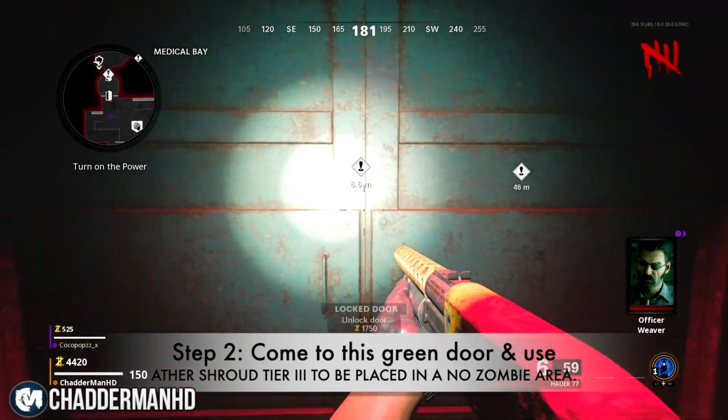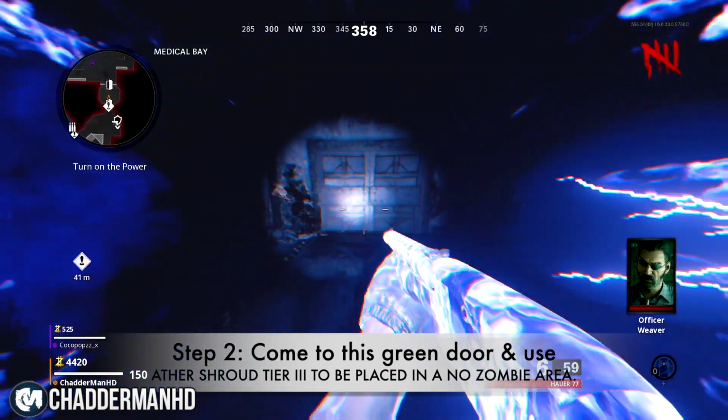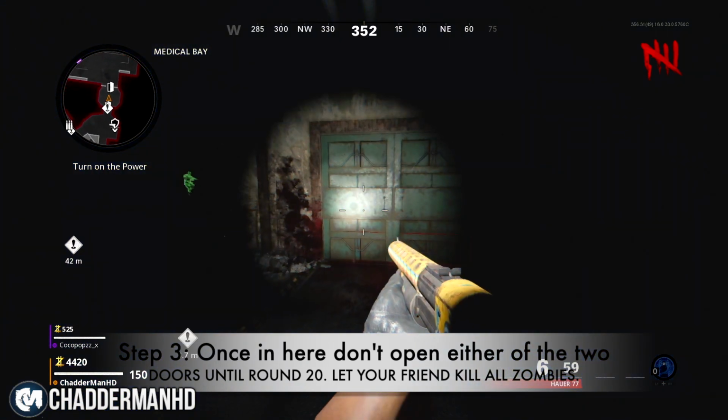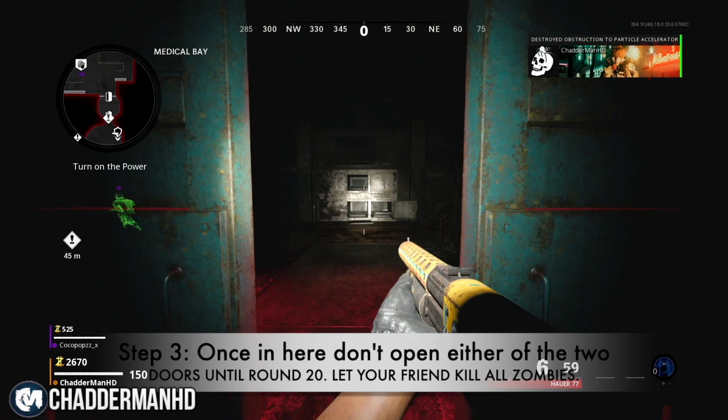One person needs to make his way into the medical bed. He needs to use the Aether Shroud at tier 3, and he needs to teleport into this room. Once you're in here, do not open up any of these doors. The other teammate is going to kill all the zombies till round 20, and at round 20, you can then open the door and you'll have your achievement.